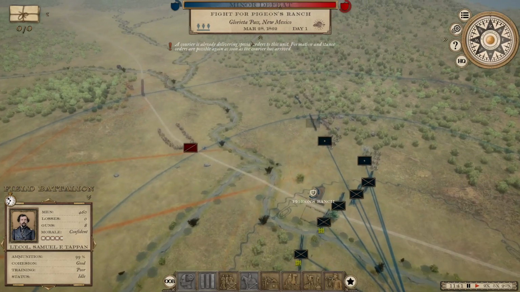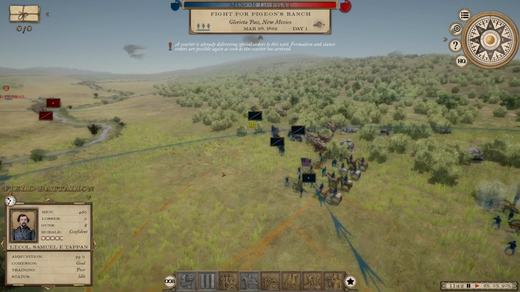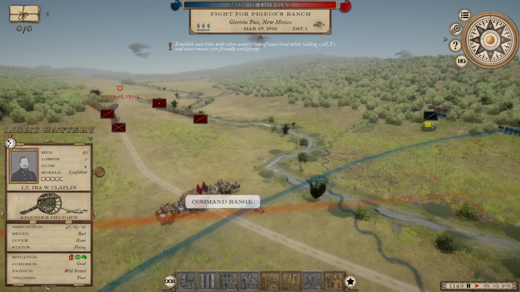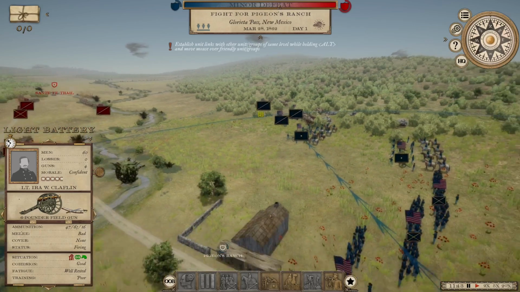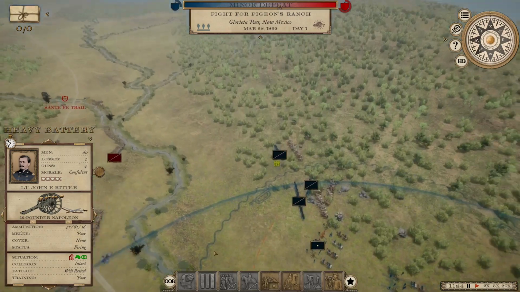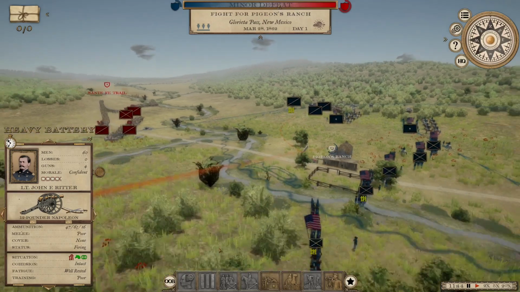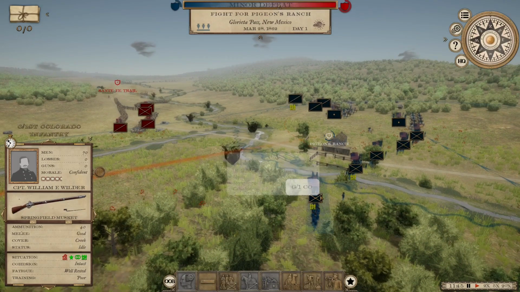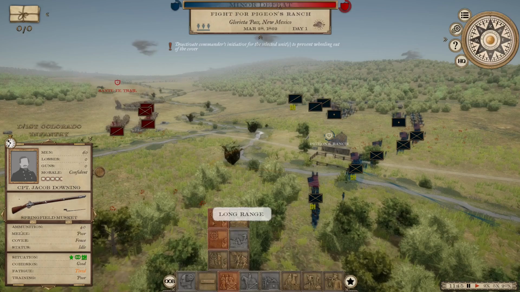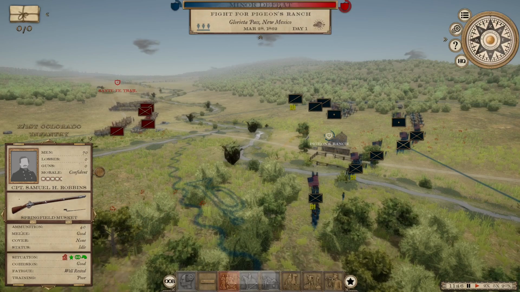Alright, so they're sending a cavalry brigade out first. They are moving in on us. Guns should be good to go. They're in range. They are firing. These guys look like they're getting ready to fire. Get those Springfields firing at long range. All right.